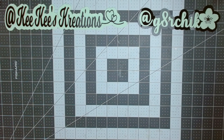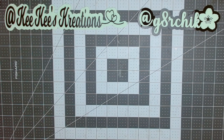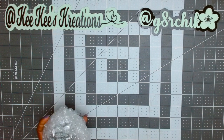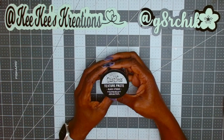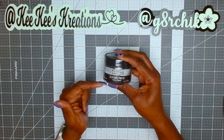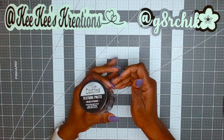Let's see, what else did I get? They wrapped this one up really good too, which I appreciate. Sorry about the noise and my trash. I got this black opaque texture paste that Tim Holtz came out with. I think it was with his Halloween release. I love Tim Holtz products, and I definitely wanted to get my hands on some of this.